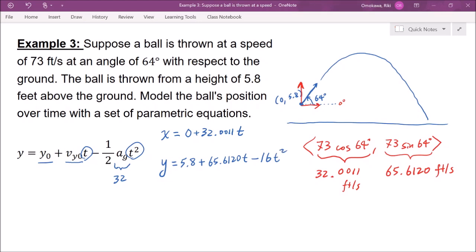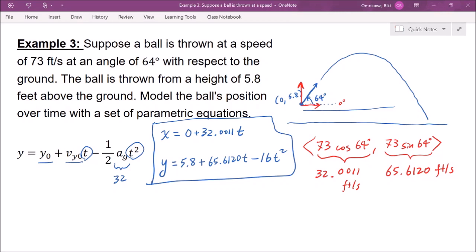And actually, we're done. These two equations: x in the horizontal direction, it's constant speed, it just keeps going this way. And then its height, the y position, it's parabolic, it's given by a quadratic equation. And again, we can use these equations to calculate things about the ball's position over time. Where is the position at this moment in time? How much time does it take for this thing to get to a certain position, etc.